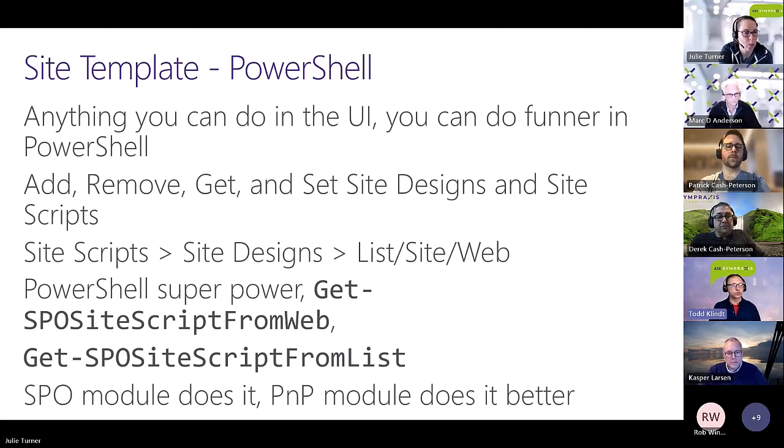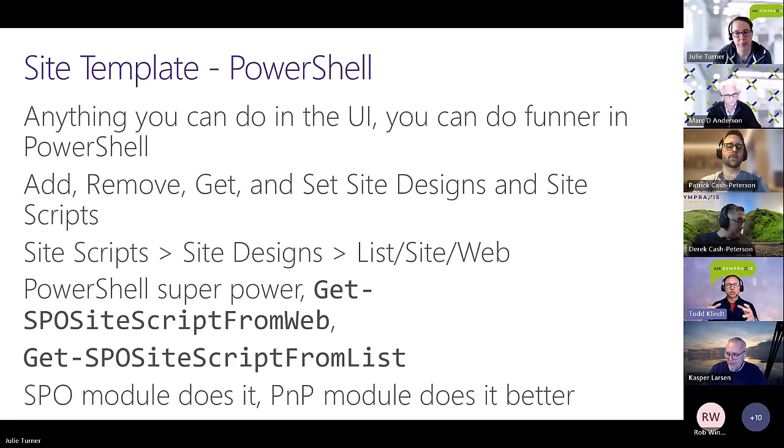All of the things that you're used to doing, adding, removing, getting, the site designs, which are now called site templates, but I'm going to still keep calling them site designs because I'm an old school SharePoint guy and site templates are a thing from 20 years ago. But site designs, site templates, and site scripts. So site scripts are the components. You take these little JSON blobs, make them site scripts, and then take those and add those to site designs.